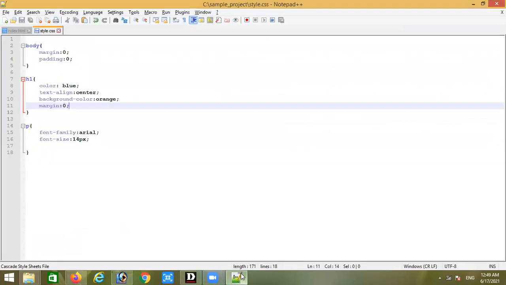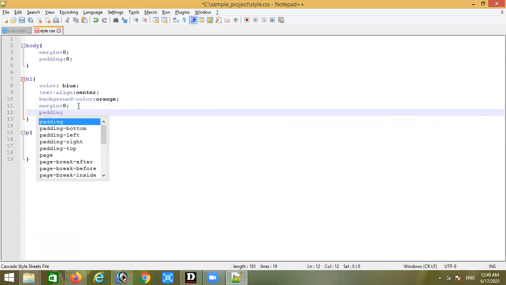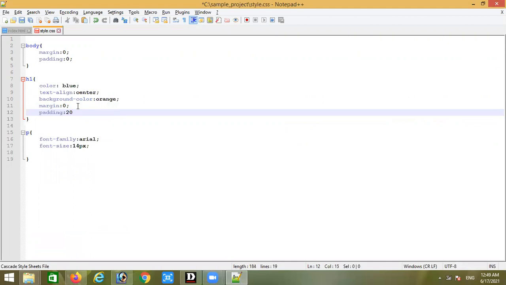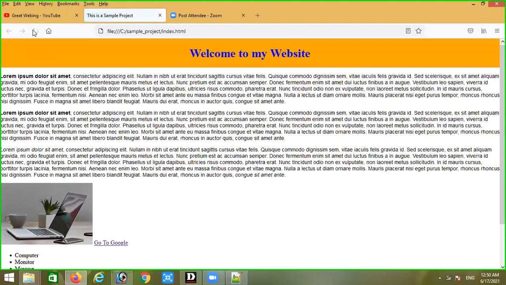Okay, so how can I do that? I can do that using the padding property. So I am writing here padding 20 pixel and 0. So if I write that, see here, my head section is right now looking good, and my heading is showing on top of that, exactly in the middle, horizontally and vertically. Okay, so now my heading section is designed well.